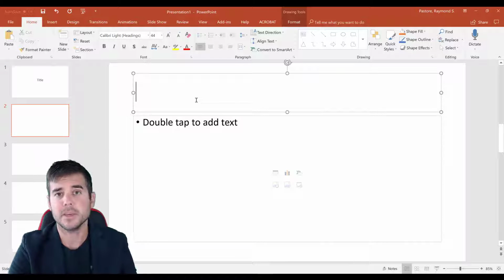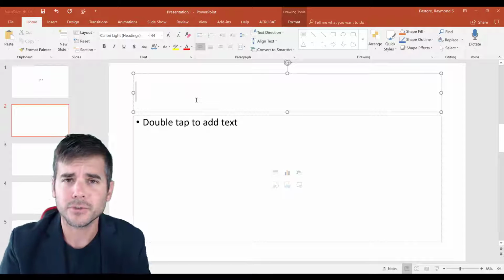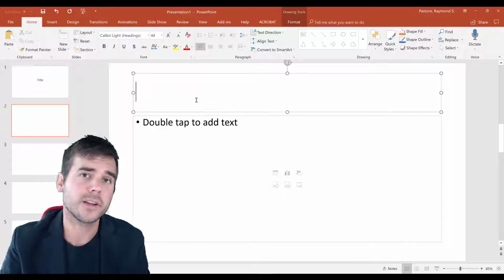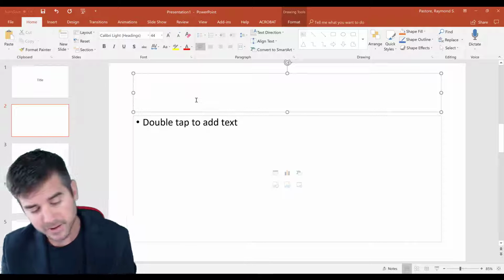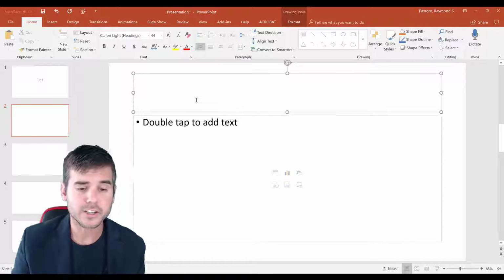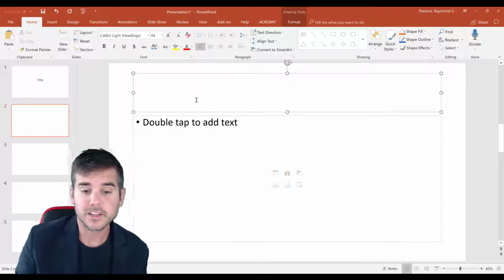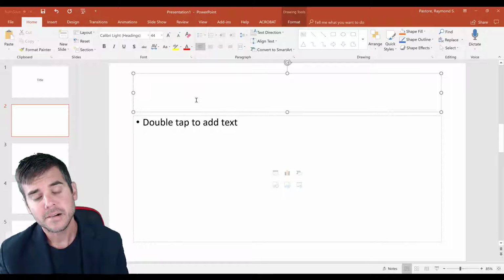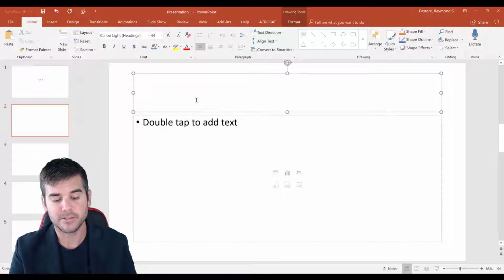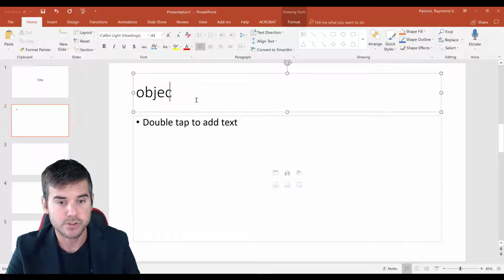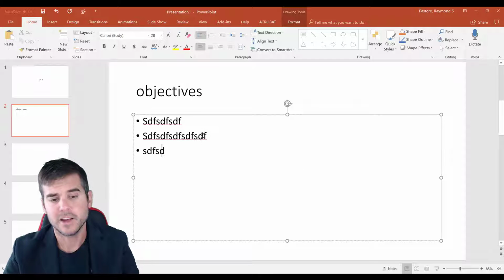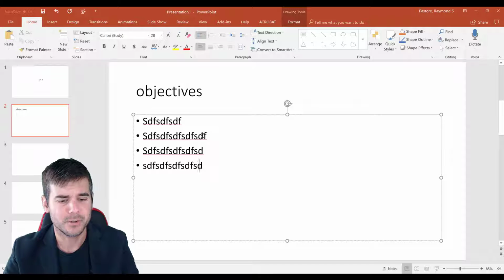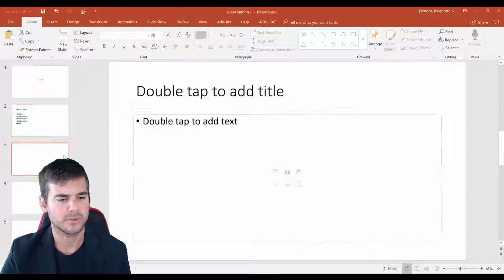First slide would probably be, why are you using this? How do you use this tutorial? What are your objectives? If you're using an instructional strategy like Gagne's 9 events, we're going to have some kind of introduction and objectives and excite the users. But for this, I'm just going to say objectives. Or even I could say menu, goals, whatever I wanted it to be. I'm just typing some examples here.